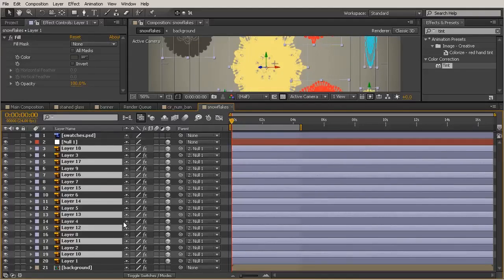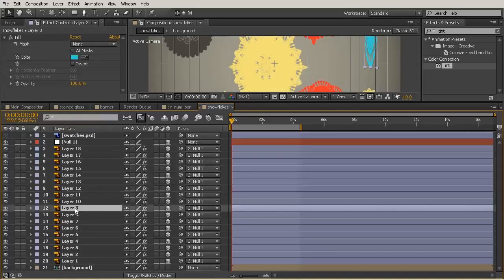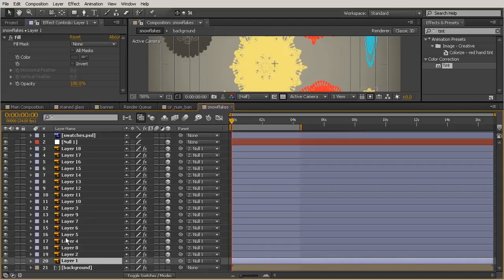So what I usually like to do whenever I do duplication like this with lots of layers involved, I like to grab that lowest layer there that's highlighted and drag that above the highest layer. So if I let go of that there, we see that now they've sort of been grouped. So all of the layers that are on my timeline from this first composition that we created are going to be coming down first. So the stacking order just gives you a little bit more of an idea of what you're going to be clicking on since they haven't been named individually.